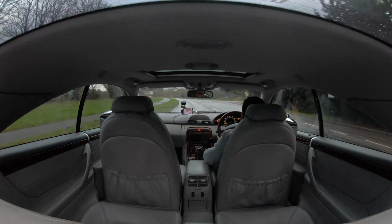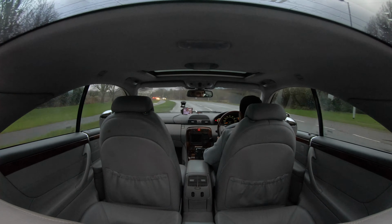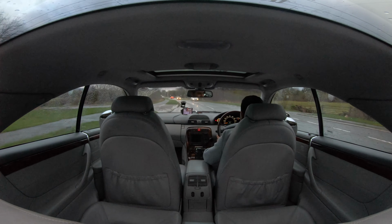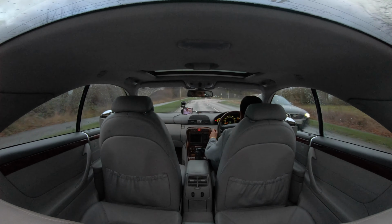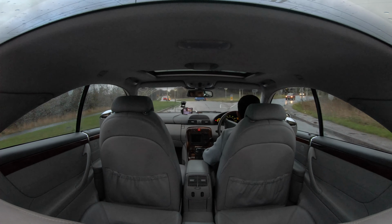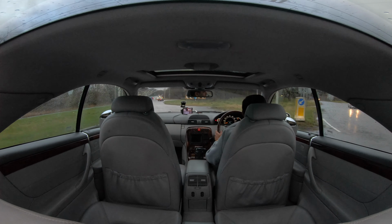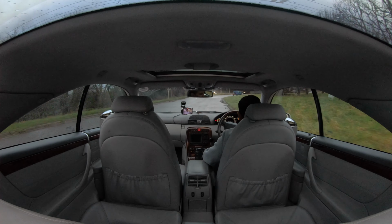I was always just continuously impressed by the car and the way it drives. And now it's on the coilovers and it's a bit lower because they are adjustable. It's sitting quite low. It does feel a bit more sharp. It's not wallowy. It's really decent in the way it moves.